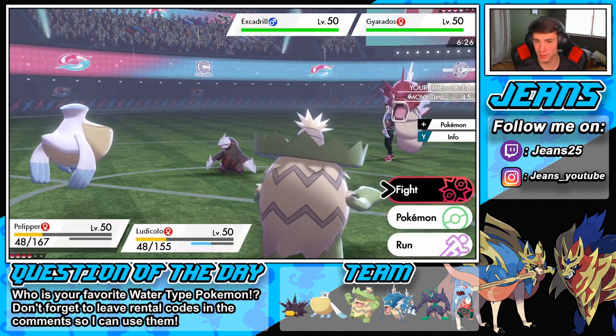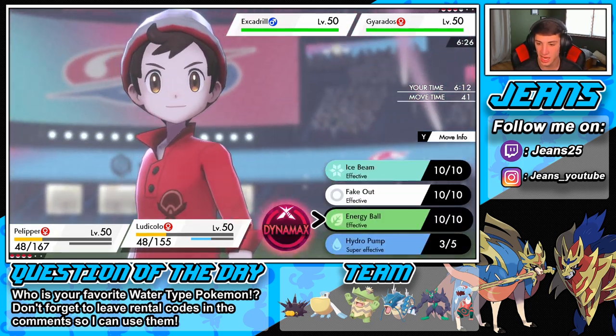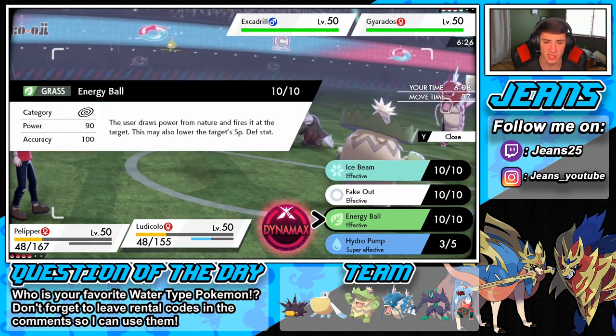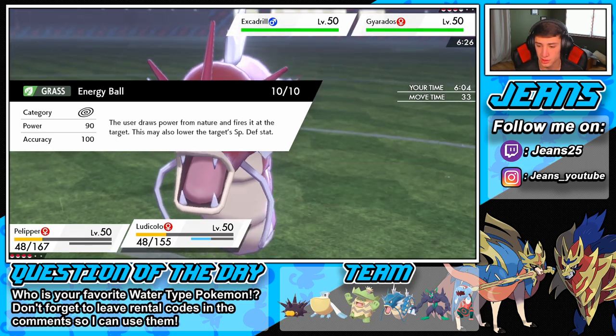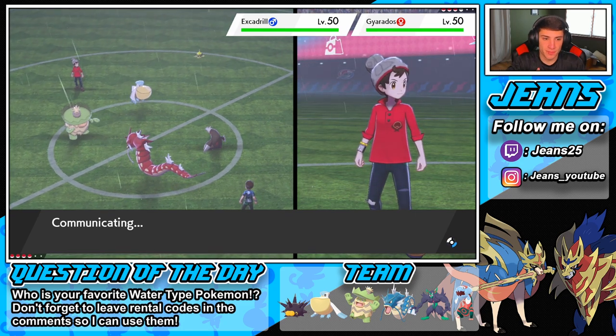Excadrill might Protect. I'm definitely going to throw a Scald into it. I have a feeling he's Sash if you're leading like that. And I could just go for an Energy Ball or an Ice Beam. I think I'll rather go for an Energy Ball since it is STAB, and we could potentially lower the Special Defense. But yeah, let's go into an Energy Ball. Throw it at him. Let's go.